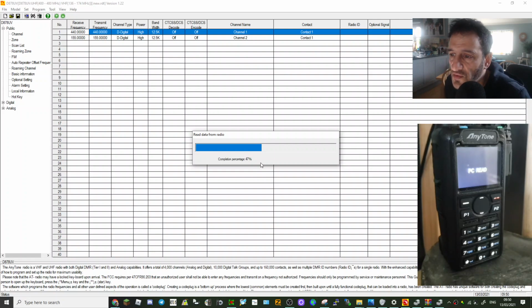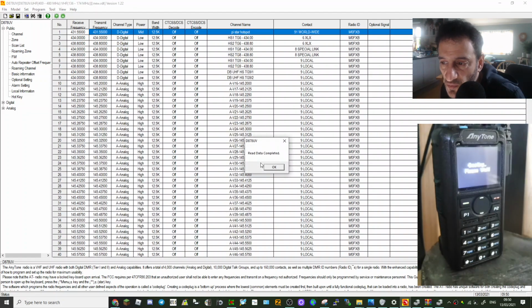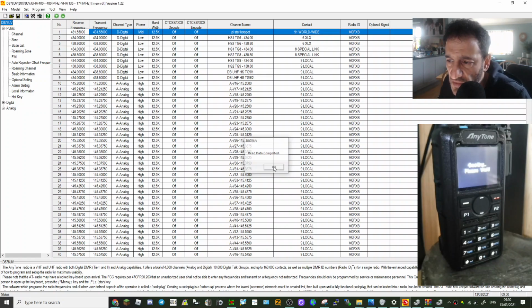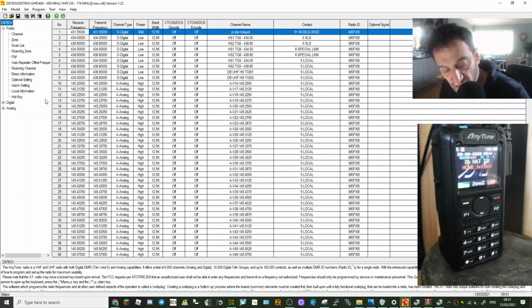Once it reads, then we're going to put the radio back into firmware mode. So, right, we've read the radio, so there's everything there that's on my radio. Now, to put it into firmware mode, you have to hold down the PTT and the blue button, or red button, I suppose, if you've got an 868. So you have to hold those two down and turn the radio on, and then the red LED will start to flash. So we'll quickly do that.